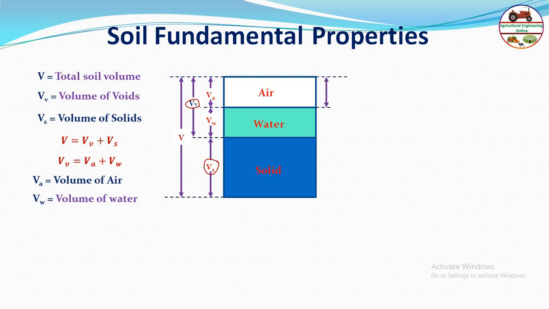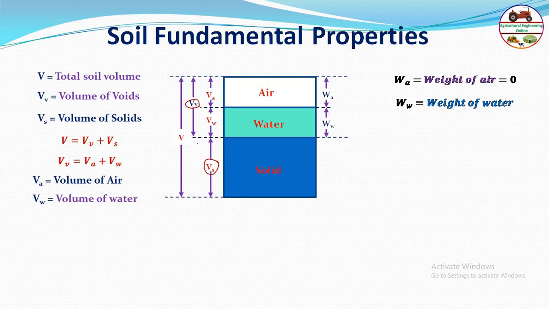Next, coming to the weight. Let us say this is the weight of air. The volume of air contains weight. In this case, the air weight is 0, because we can consider the system to be an open system. Therefore there is no weight exerted by the air on the soil. And the rest is the void. Let us say the weight of the water, which is the volume of water Vw having a weight, that is this one, Ww.